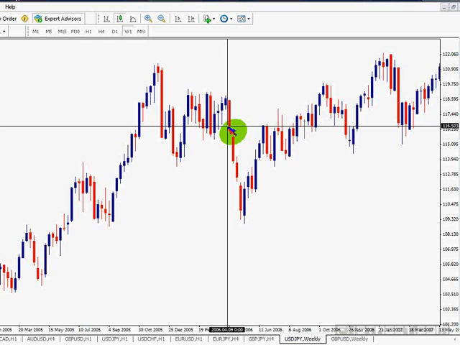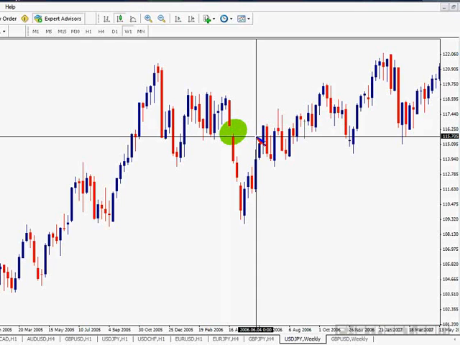But if you take a look at the charts, you will see that we have heaps of gaps in the weekly charts, meaning we close here, we open there. We close here, we open here, and there's still the gap. If you take a look at the weekly chart, I believe that dollar Japanese yen is the one that posts more Sunday gaps than any other pair.